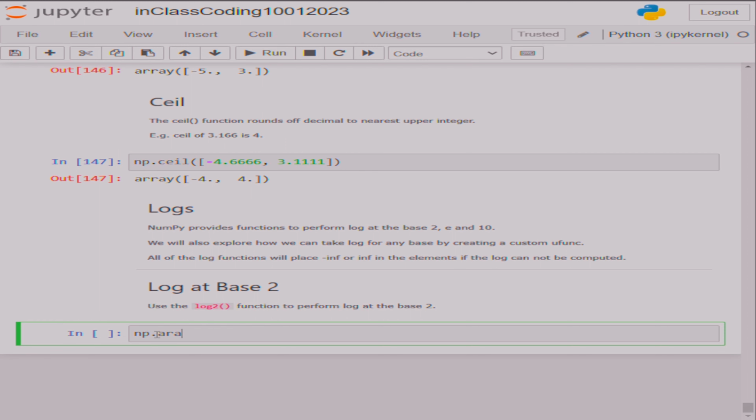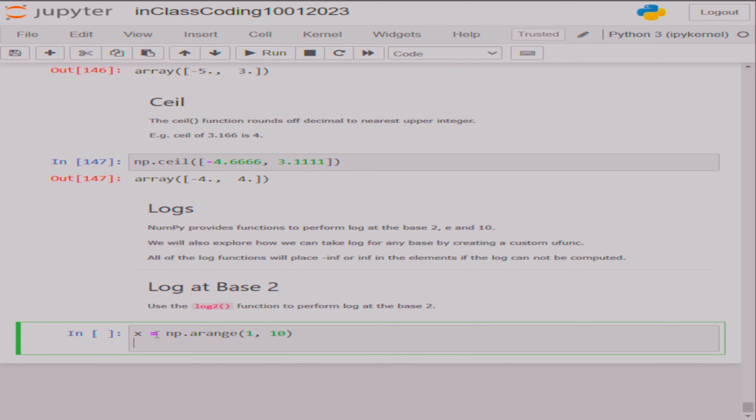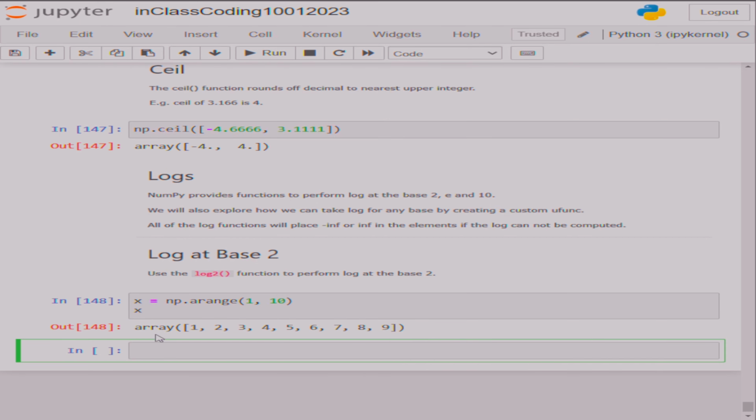Okay, I need to take a log first. Let me assign this to something so that it becomes easy for you to understand. So x is equal to np.arange. We will say the size of 10. Let me check what this x looks like.